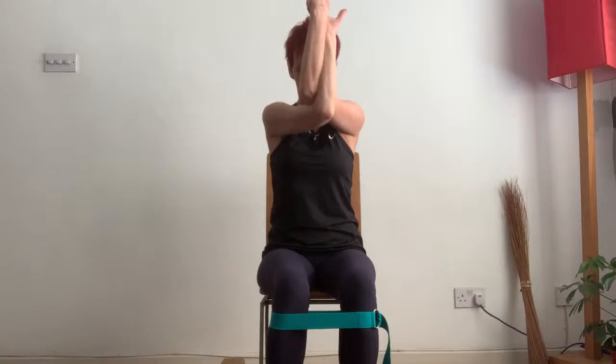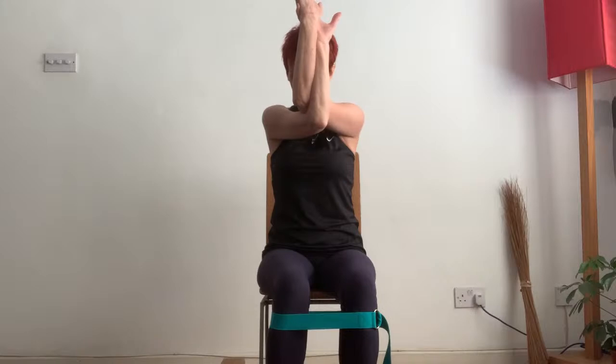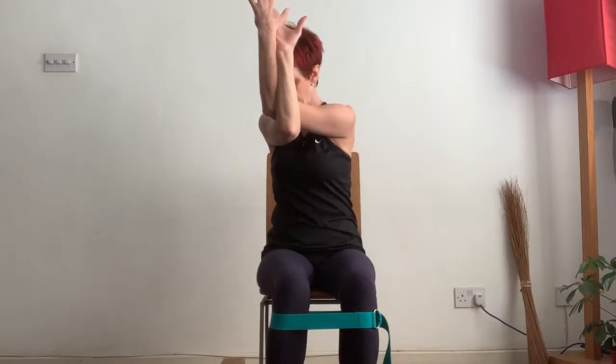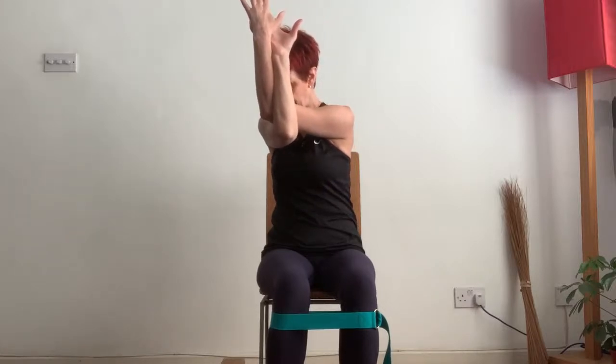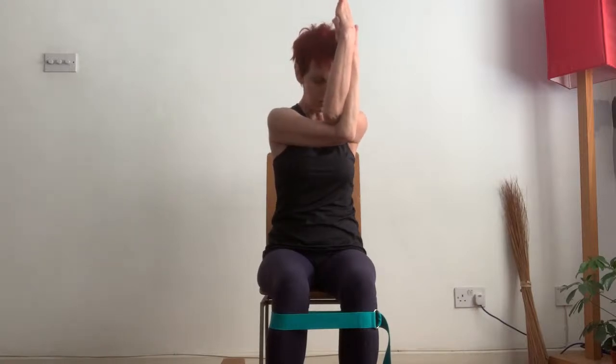Breath in, lift the elbows up. Breath out, pull the shoulders down. Drop the head again. Breath in. And as you breathe out, turn a little way to your left. Just a tiny bit. Breath in. Breath out. Inhale, center. Exhale, go a little bit to the right.